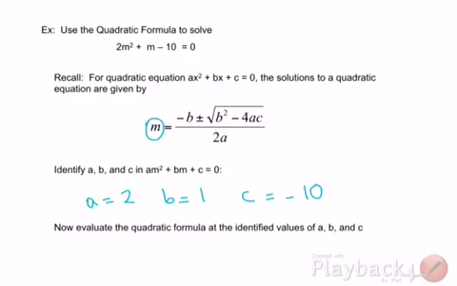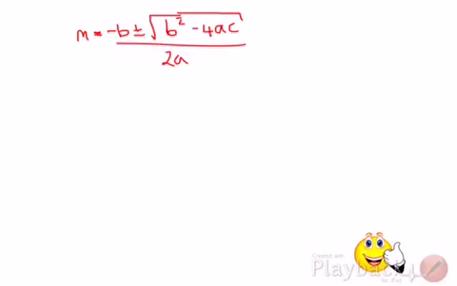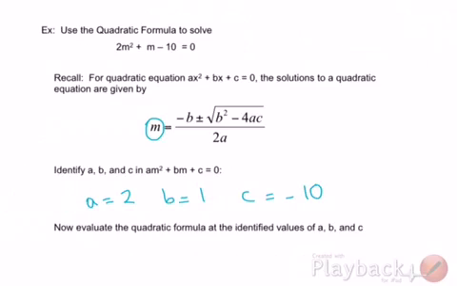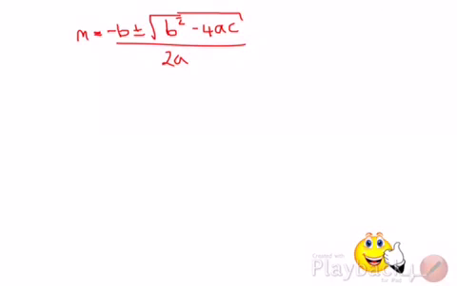So just bear with me a second. I'm going to write out my formula. So m is equal to negative b, and that's the reason that it's called a minus b formula, because you lead with a negative b, plus or minus the square root of b squared minus 4ac, all over 2a, and I have to plug in what I know. So my a was 2, 1, and negative 10. So m is equal to, I'll write them up. So a is equal to 2, b is equal to 1, and c is equal to negative 10.